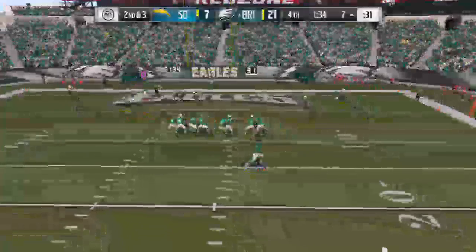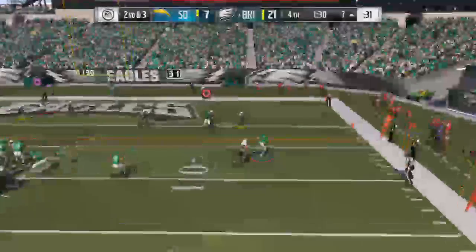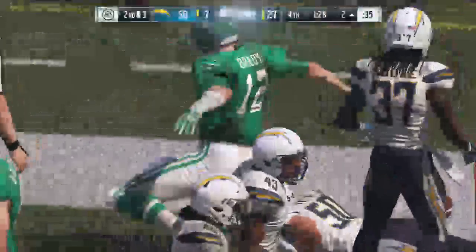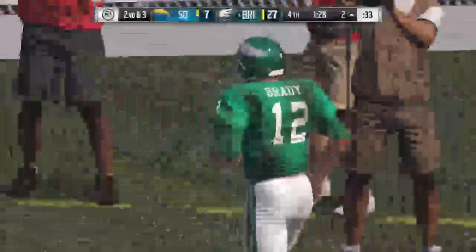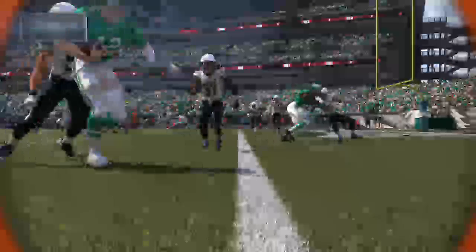Brady going to look to throw. Escapes the sack. Eluding the pressure right. And he'll score. Touchdown, Eagles. Tom Brady, a 6-yard touchdown run. And the Eagles add 6 to their lead. Not only touchdown number 2 for him, but a big run to boot. However, still trailing. Still trailing, but not because of his efforts.